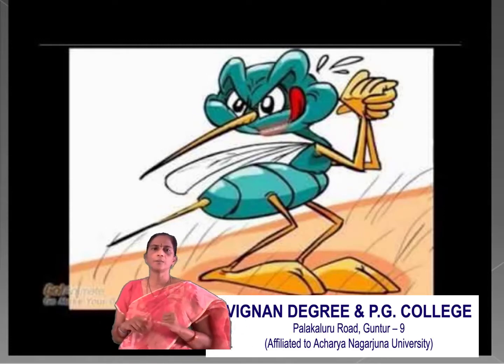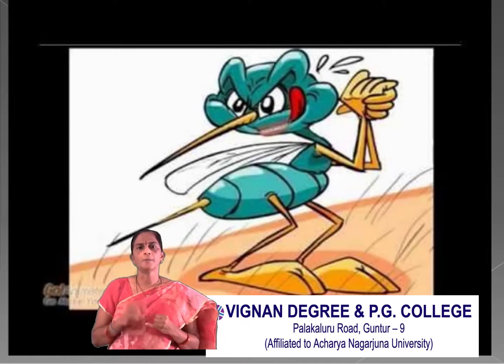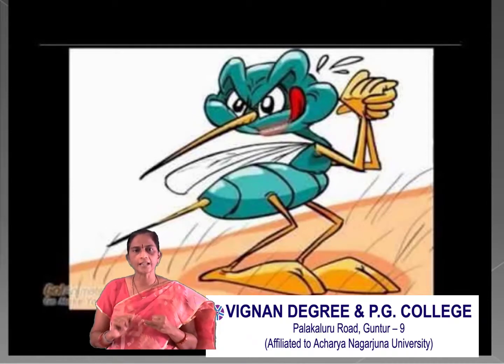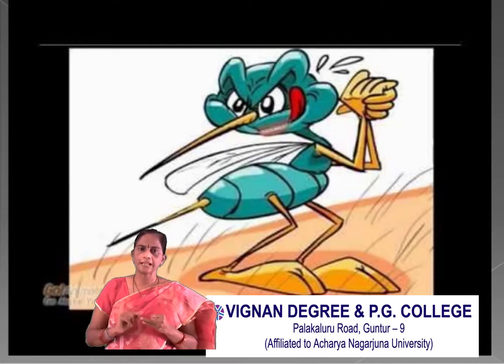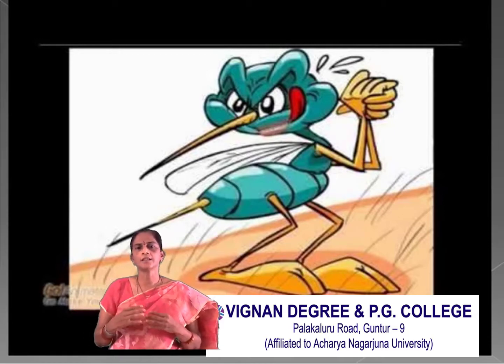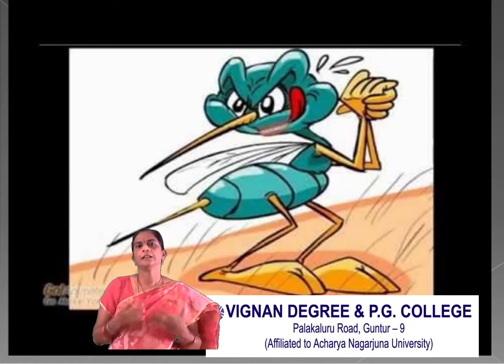So here what you should remember: malaria is a protozoan parasite. It is a mosquito-borne infection. It is a vector-borne disease. That means a disease carried by insects is called a vector-borne disease. It mainly causes febrile illness, that means high fever. Early detection may prevent the fatal stage. So it is a diagnosable disease. It comes in the months of July to September. We should be very careful in those months.